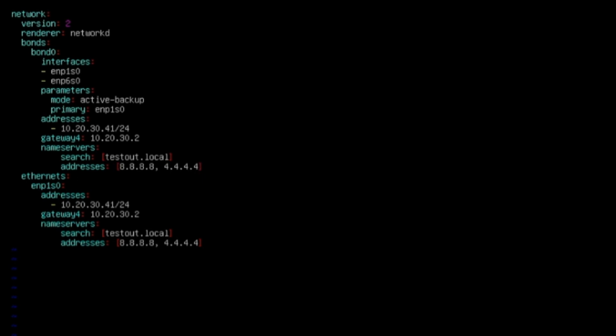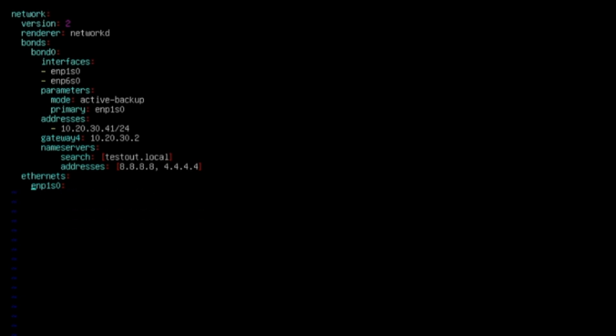Since the bond will be handling that part, I need to clear the settings for the individual device. I replace it with just brackets. I'll also add in the second interface, which is enp6s0. I'll quickly double-check that my syntax and settings are correct, and then save the file and exit.